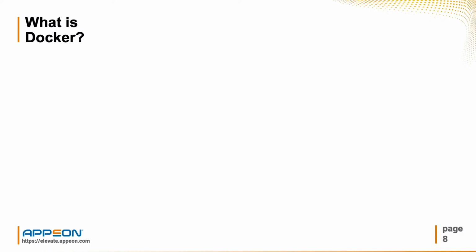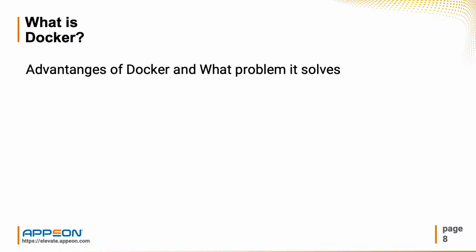The main advantages of using Docker and what problems it helps to solve are, first of all, it is flexible. Even the most complex applications can be containerized. It is lightweight. Containers leverage and share the host kernel, making them much more efficient in terms of system resources than virtual machines. Since Docker runs in the host kernel, there is no overhead for hardware virtualization and running the entire operating system, so it uses fewer resources and reduces cost.